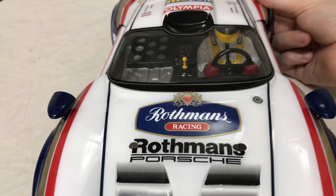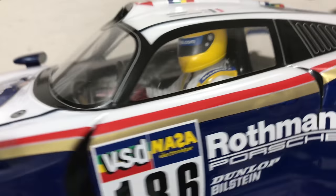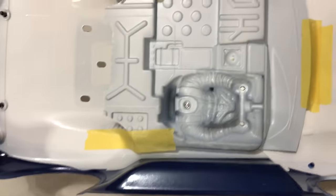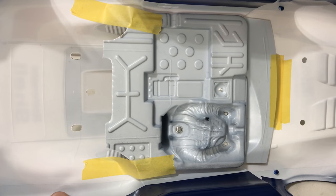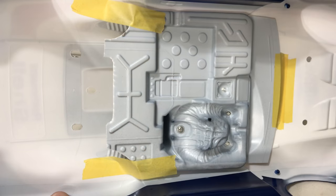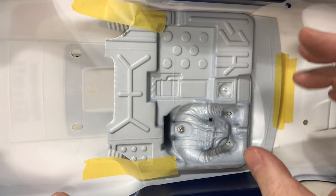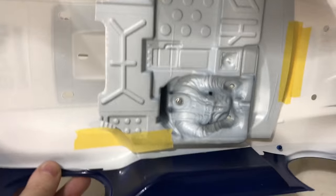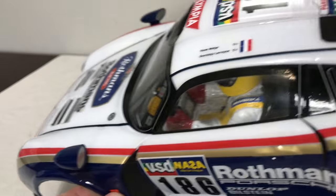The cockpit unit is painted up. When I first built this car I wasn't going to fit a cockpit because the windows are quite sporty and you can't fully see in. But once I played around with it, I got it looking half decent. These cockpit units are normally two to three inches longer — I had to cut a lot away to clear the wheel arches and match the angle. The chassis also has a centre pulley for the belt tensioner which I've temporarily removed; I need to put it back to check clearance. It's more of a bodge than anything, but you can see the clocks and detail through the window, which looks pretty cool.